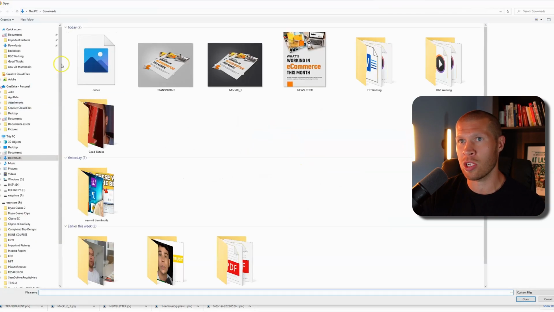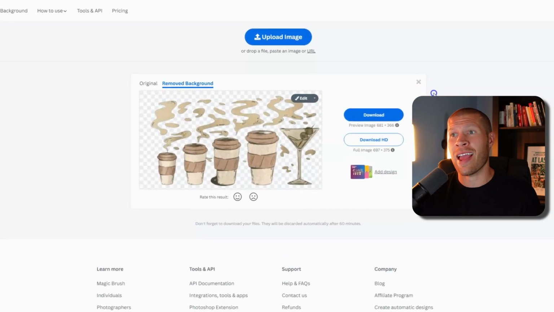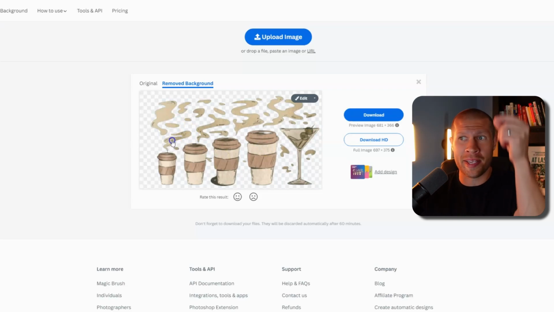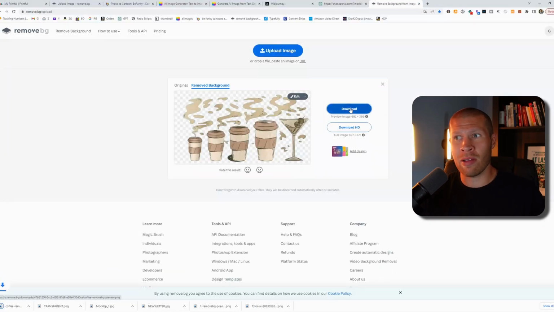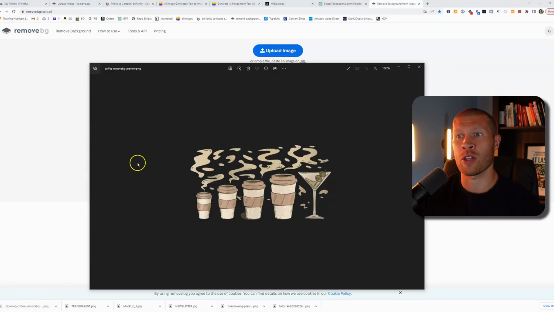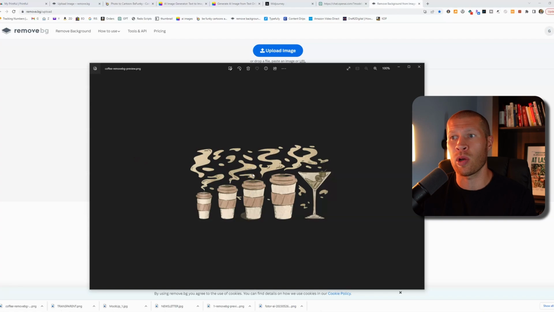So let's upload the image and we'll see what it gives us. And hopefully it will cut out the coffees and just leave us without the background and we'll only have the coffees. There we go. Bang. How cool is that? It took the coffees out. It also somehow knew that was the heat coming off of it. Also cut out the espresso martini, and then you just download this and bam, it should be a transparent PNG image that you could put on a different color.